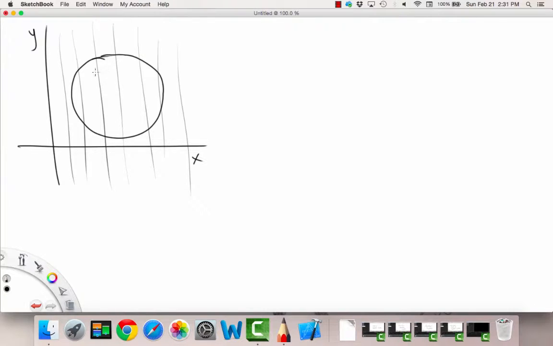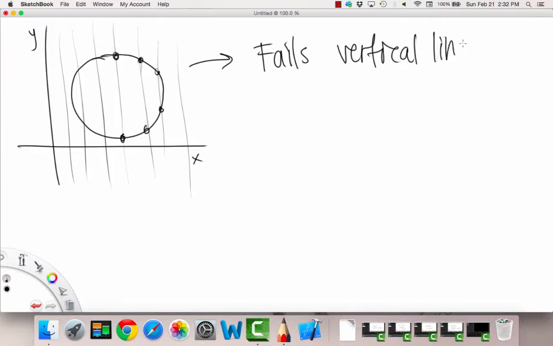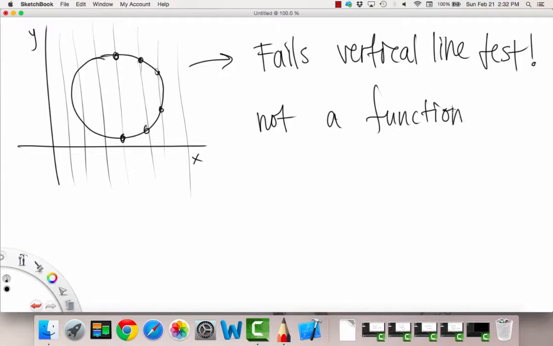And we see that this circle actually crosses in 2 points at multiple x values, right? So this is kind of surprising, because the circle fails the vertical line test. So what does that tell us? That means that a circle must not be a function. That's really weird, because circles are really useful, aren't they? But we could say this is not a function, as we have defined a function: for every one x value, or for every input, you only get one output.